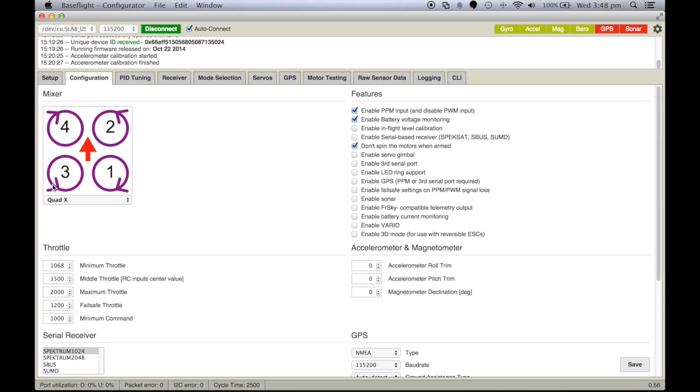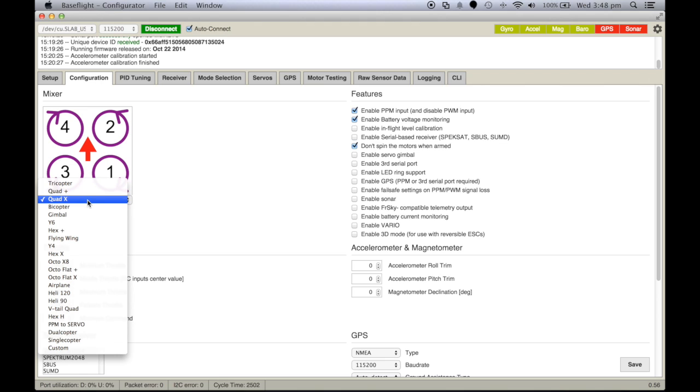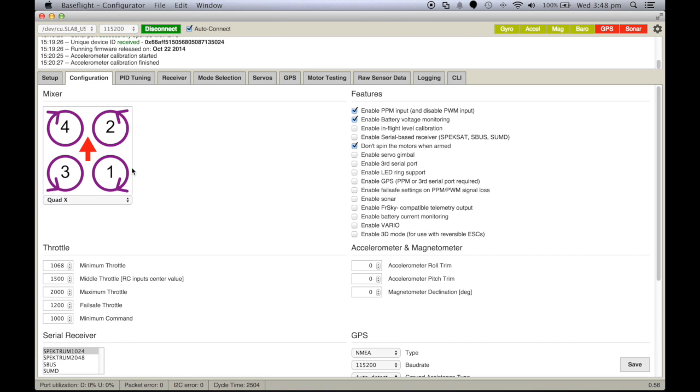It's also good in that it tells us the quad type, so there's a number of options that are supported all the way through to custom, which I don't know how that would go, but it also gives you good information around the position of the motors and the direction that each motor spins at. So strangely enough, contrary to OpenPilot where the motors are 1, 2, 3 and 4, here it's 1, 2, 3 and 4. However, the motor spin direction is constant with 1 and 4 being in the same direction and 2 and 3 being in the same direction.